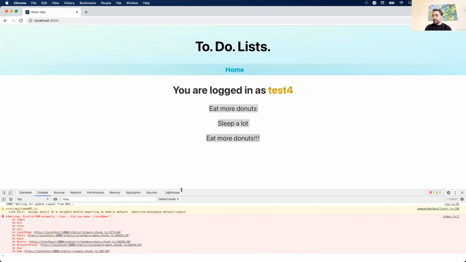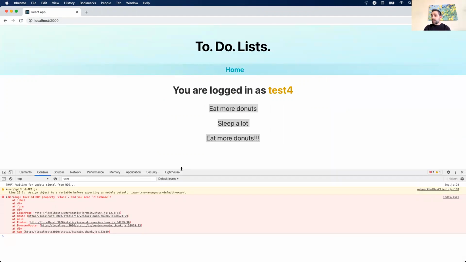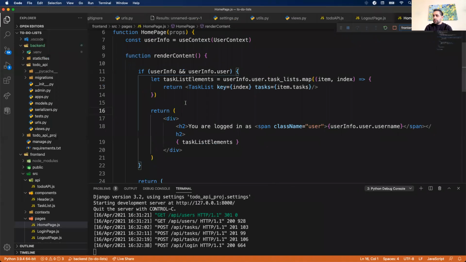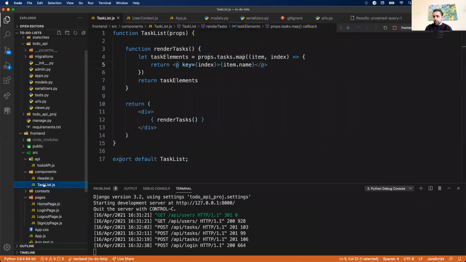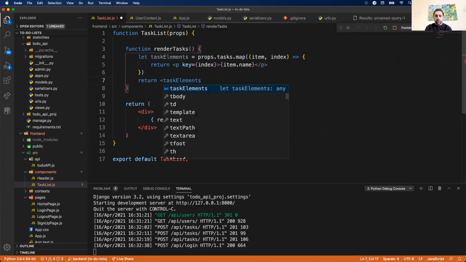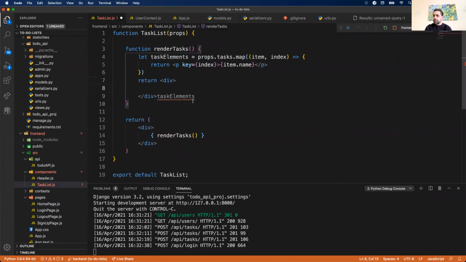Did that user not have a task list name, or are you just not displaying it right now? I'm not displaying it. Good point. Okay. Yeah, the task list component should. So this task list component should do it. We can do that easily. So yeah, we're looping over all the tasks, but let's actually display the task list. Thank you for that suggestion.